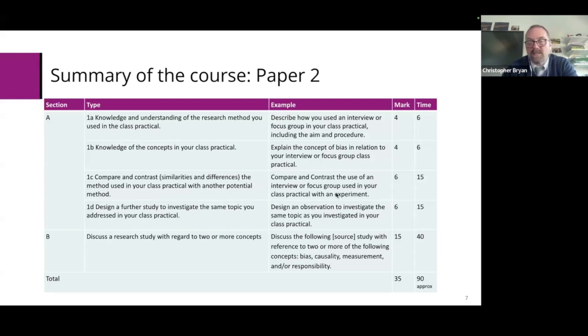So they have to say similar things and then different things. So compare and contrast. They have to understand the basic points of each method. So you're looking at 2 or 3 characteristics of each method, so 2 or 3 characteristics of an experiment versus 2 or 3 characteristics of an observation.